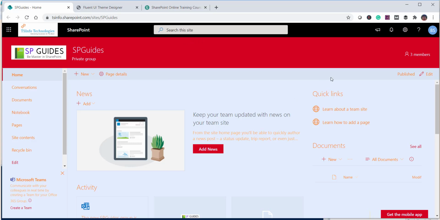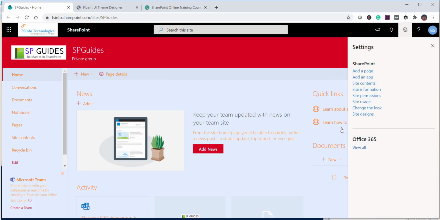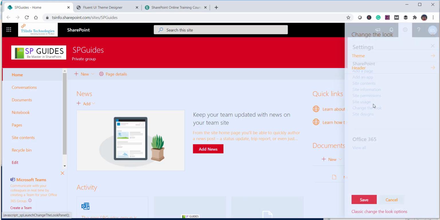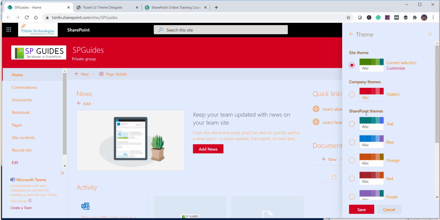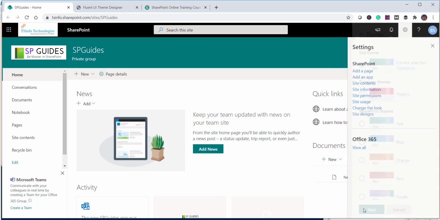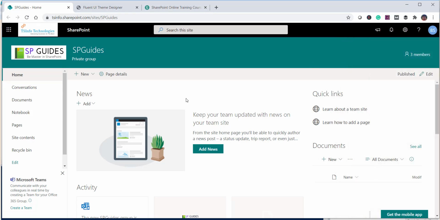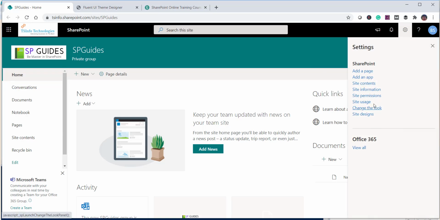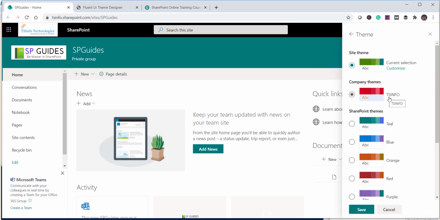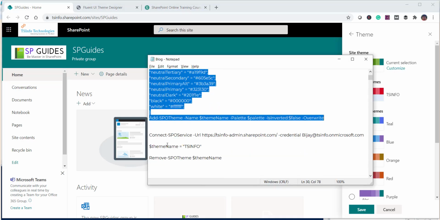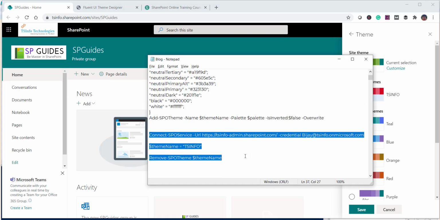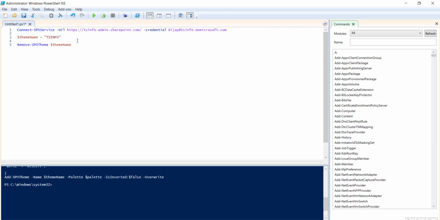The other thing that we can do here is we can also remove this theme. For example, we don't require this theme. One way is I can select another theme. For example, I will select, let's say, this one. You can see here I just saved it. But our custom theme will still be there. If you go here, you can see our custom theme is there. So if you want to delete it, then we can use the command here. I'll just take it and put it here.